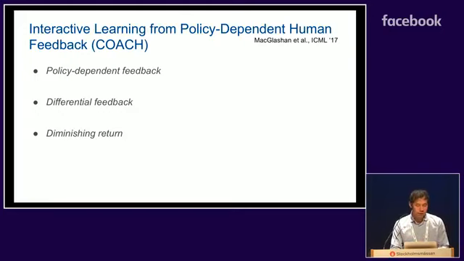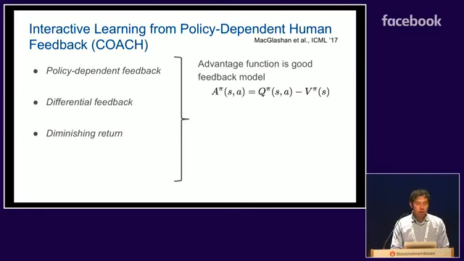Or human feedback can also exhibit a diminishing return property, meaning that as the agent adopts good behavior, positive feedback may become less frequent. And this is quite different from what we saw from other imitation learning schemes previously discussed, where humans are supposed to give optimal feedback consistently, right? So from this empirical result, the authors note that the advantage function in reinforcement learning is a good feedback model in that it fits these criteria.